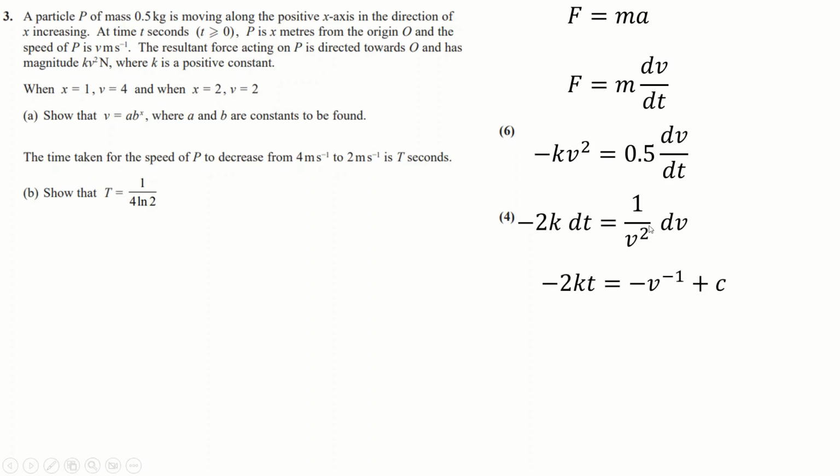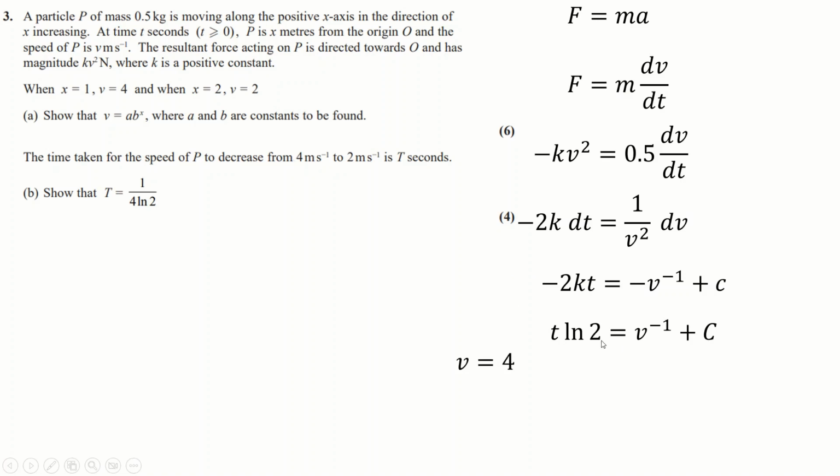This becomes, well, this is v to the minus 2, so it's minus v to the minus 1, plus c, of course. And then, of course, k is a half log 2. We saw that in a previous slide. 2 times a half cancels, we get this. I think I times everything by minus 1, I don't know what I did there. Cool, this is correct though, because the c doesn't matter just yet. We'll find out what the c is, I guess. In fact, will we? I don't think we will.